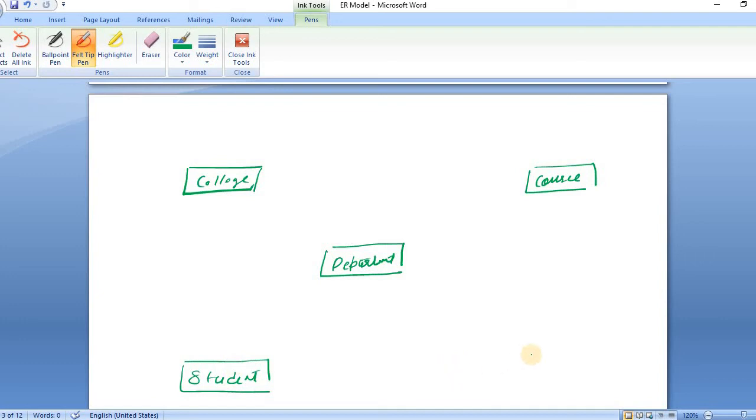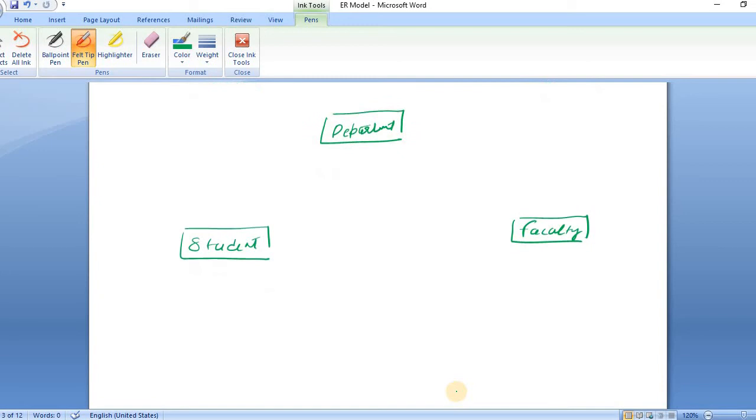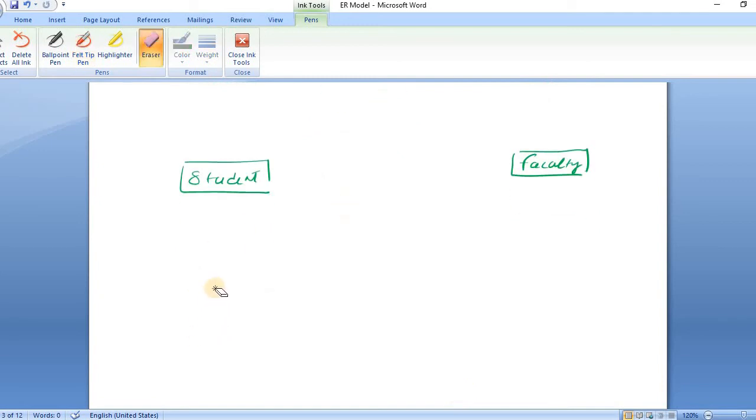And then I'll have one more entity here. This is faculty. So I am aligning it into the space, and there is one more entity I need to mention, which is the progress report. I will place this progress report downwards from the student, because it's directly related to the student. So this is your progress report.